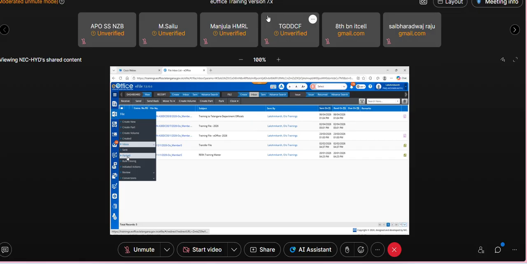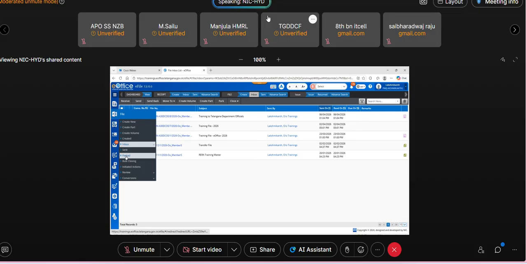Sometimes what happens, from time to time the user should go to the file inbox and receipt inbox to see what is the pendency or work that needs to be done. Once the action is completed on the files or the receipts, that particular entry goes out. Suppose you have 3 files, you have taken action on one file and forwarded it. So now you will have 2 files. Like this, your inbox should be empty. File inbox, receipt inbox should be empty, right? So that you don't have any pendency.